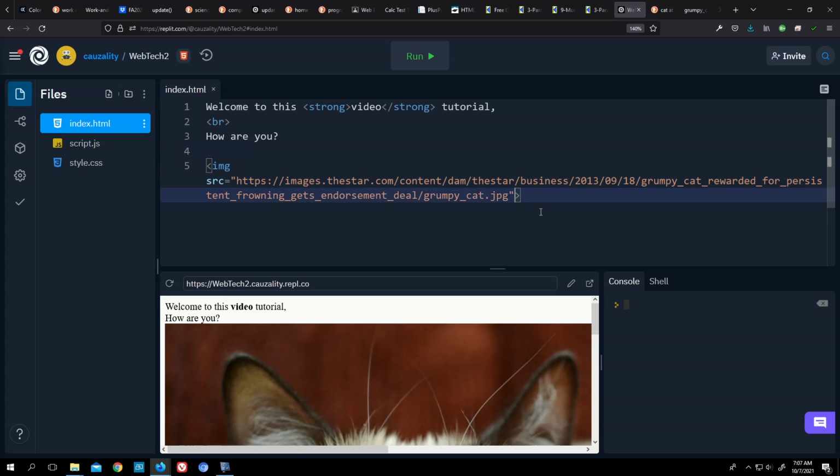Now, a very common best practice with image tags is to put an alternative text here. So cat. That way, if the picture doesn't load, it would just have a little empty box that says cat. That way, the person would know what you intended to put there if the image, for some reason, doesn't load. Let's say the site goes down. But otherwise, if the cat does show, you won't see that.